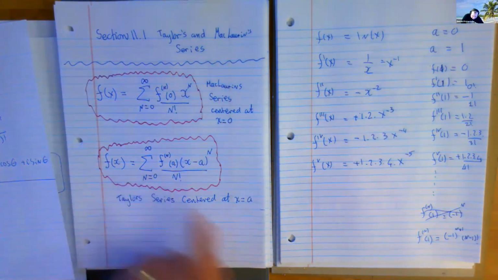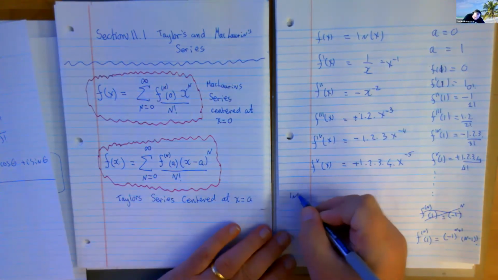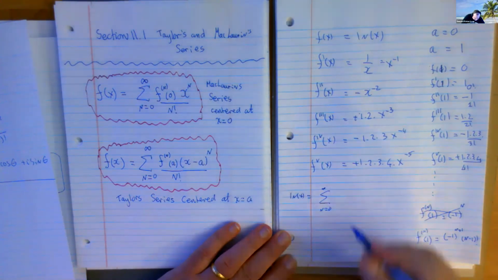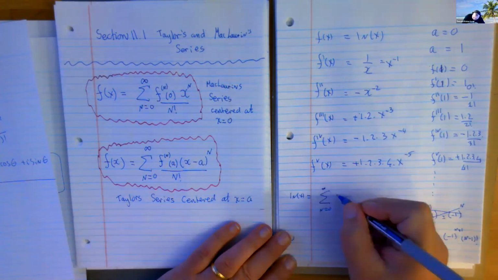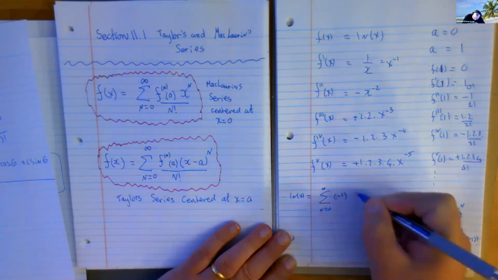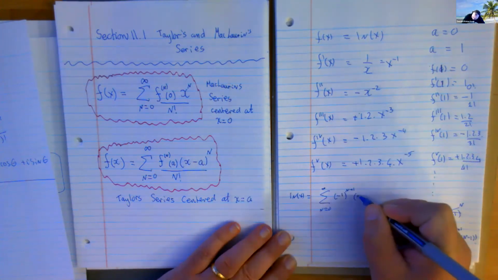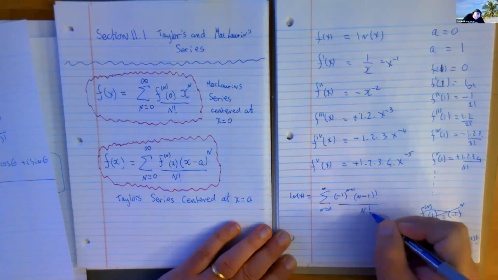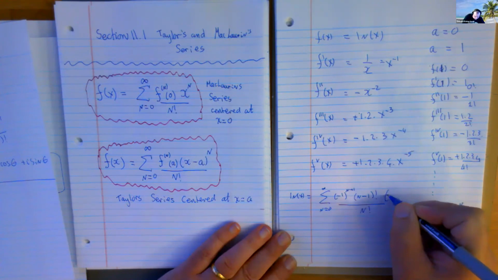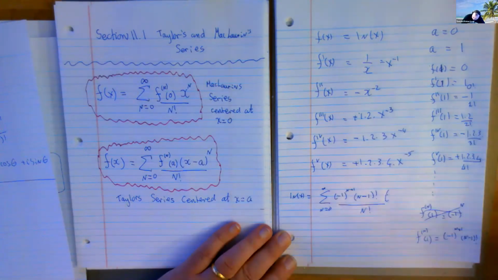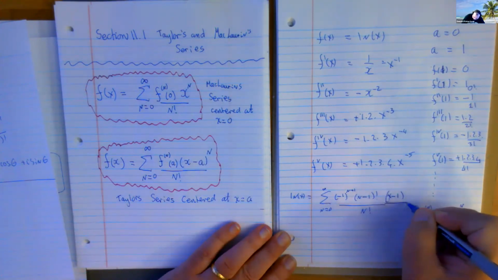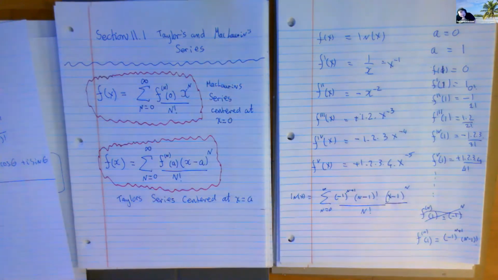So you go over here and you do the nth derivative at 1, which is this guy. And then we have, well, we're actually using this guy, to be honest, aren't we? No, we're not. We're using this one. Take it back. You're doing x minus 1 to the n. Just check it out. Looks good.